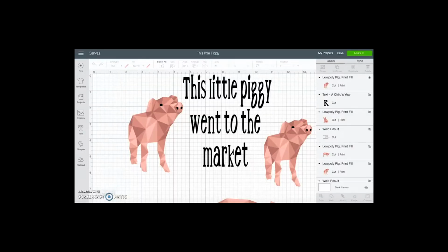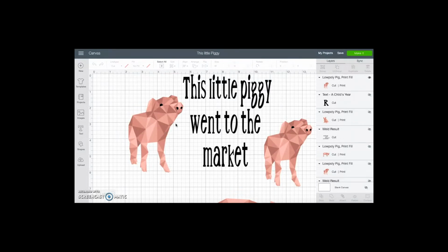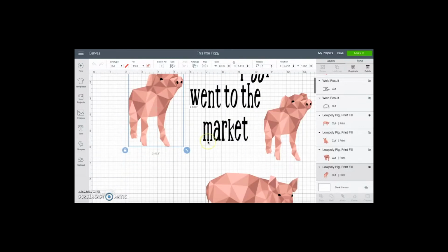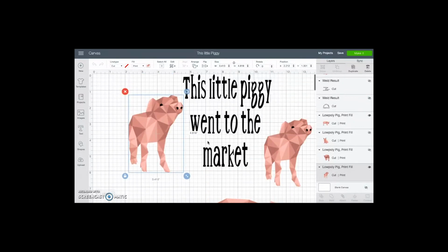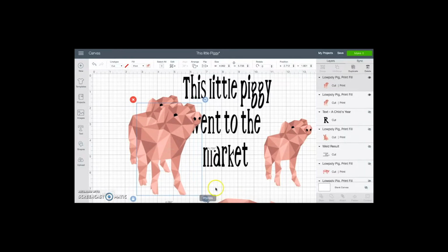Okay, family, since this is a project that of course I've already done, I am just going to show you. I've gone into Design Space and I'm just going to show you the file itself. For this project, I had made the pig as well as the words a little bit bigger, so that I could do it for an adult size shirt. So I duplicated the pig. I enlarged it a little bit, so that it could be the size that I needed for the shirt, and that of course is completely up to you.